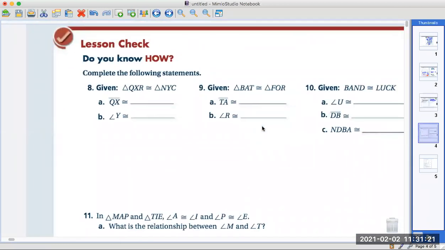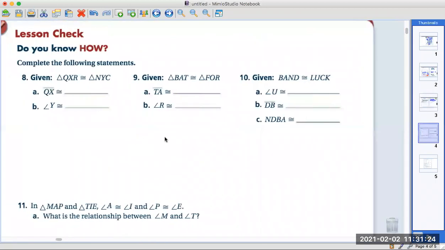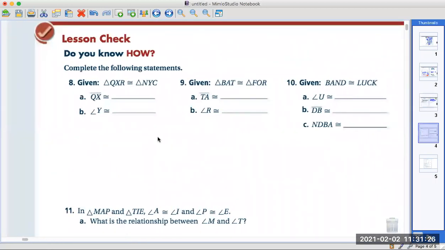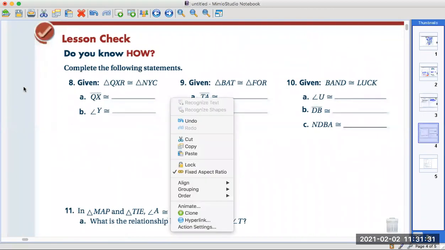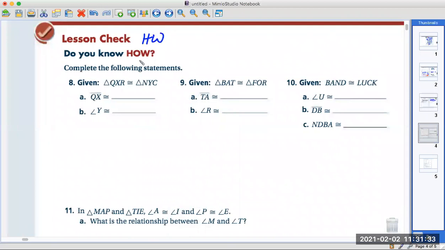Okay, next page. We are on page, wait, is this it? Oh yeah, so we're starting on our homework. So we're on page 126. Make sure you write these down, circle them. A lot of times I check your work and you're telling me, well, you didn't give this one, but all I have to do is look. So complete the following statements. This is called corresponding parts, checking if you understand corresponding parts. Remember the ones that are in the same location. When you do your homework, go down the exercises in order.